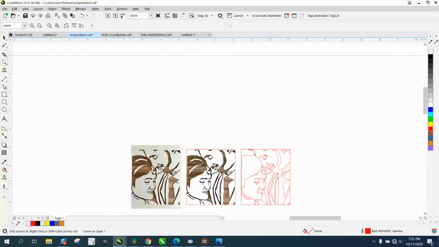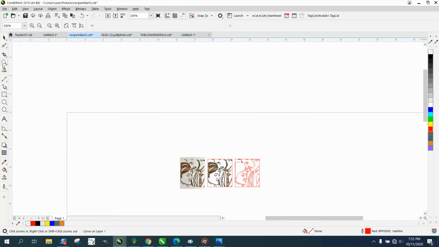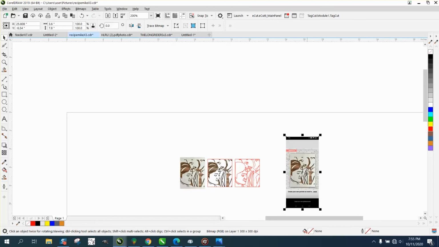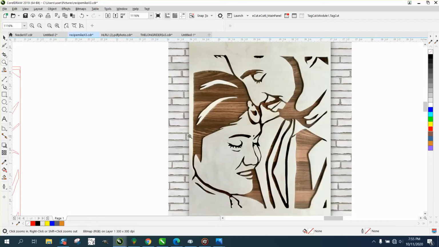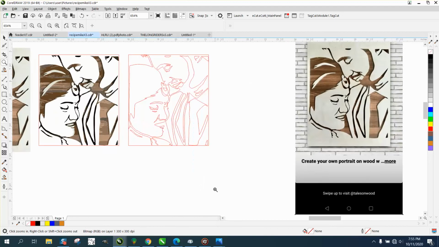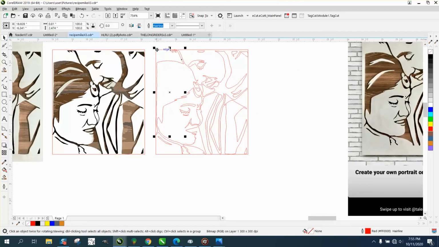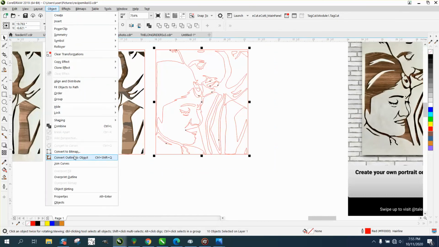making this. Well, I've lost the original picture. Let's bring in the original picture. I'm going to right click my mouse and paste in the original picture. There's quite a bit of line on her side of her head for the wood, and that's probably for a frame. So let's try to do this. Let's grab the whole thing, go up to Object and convert it.